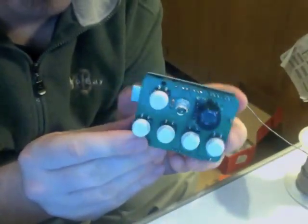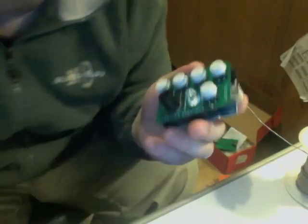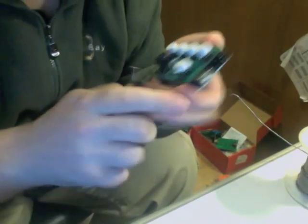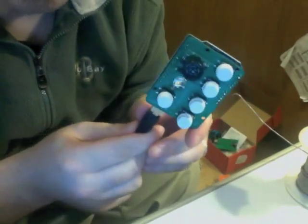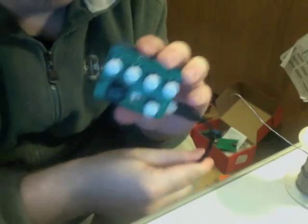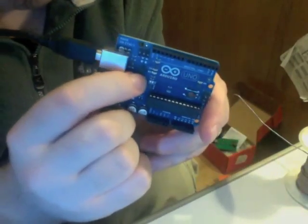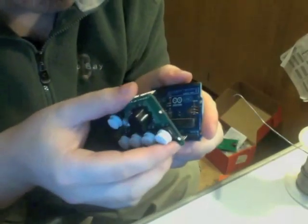Alright, our AirHarp shield is complete, but our task is not over, because the next steps are, first, to program the Arduino with the LHOS, or LightHarp OS, firmware. And then the step after that is to hack the Arduino by reprogramming this little chip, the ATmega 8U2, so that it will act as a class-compliant USB MIDI controller instead of an Arduino when you plug it into the computer.